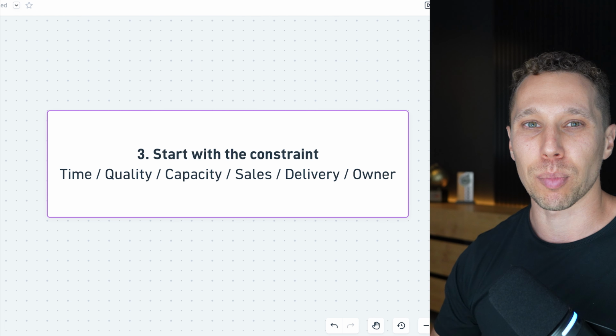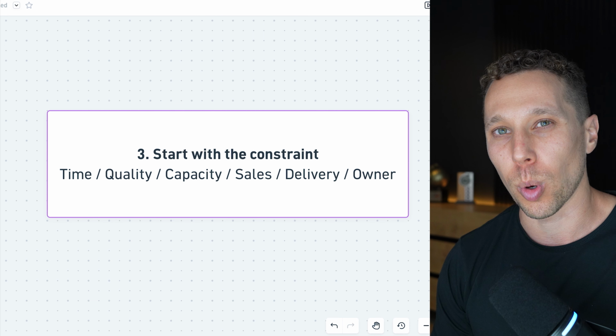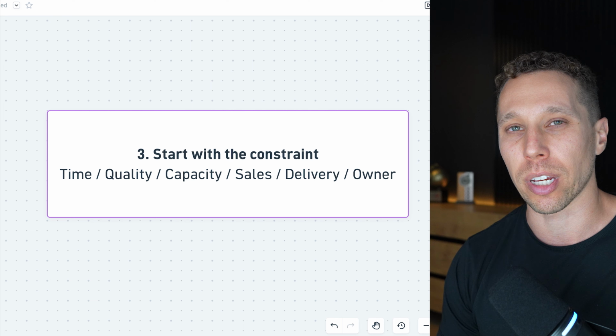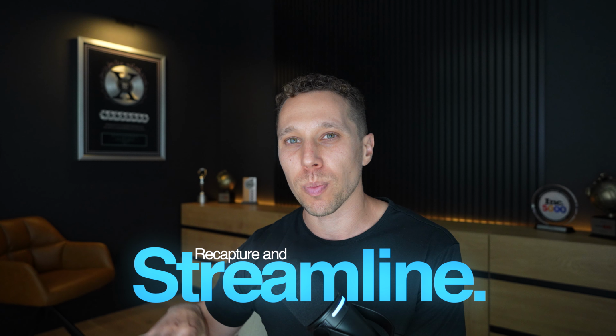A lot of times for that first implementation, I'm just looking to recapture some time. In that proposal software example, which is why I showed you early, that recaptured a whole bunch of time, because each proposal my team was doing took about 2 hours, and my team can do about 2 calls an hour. So that's over 100 calls that we've been able to recapture and streamline just by simplifying that. Now, assume a very low conversion rate of 10%. I apologize for doing all that math. That's 20 new sales that my team hypothetically could have made.